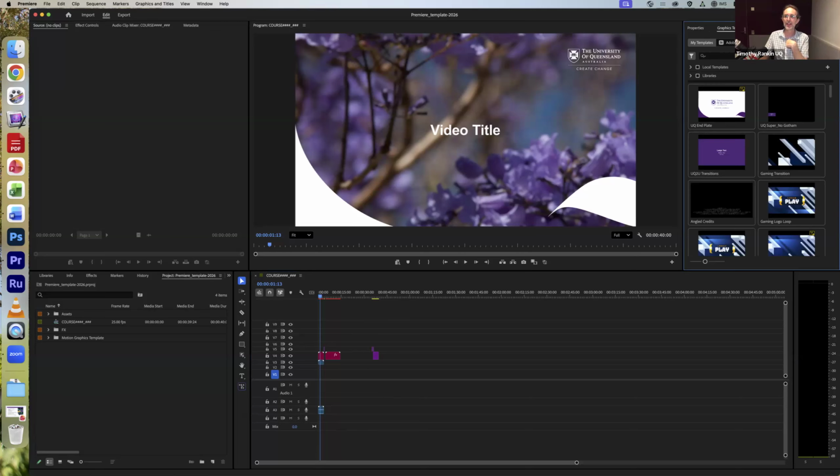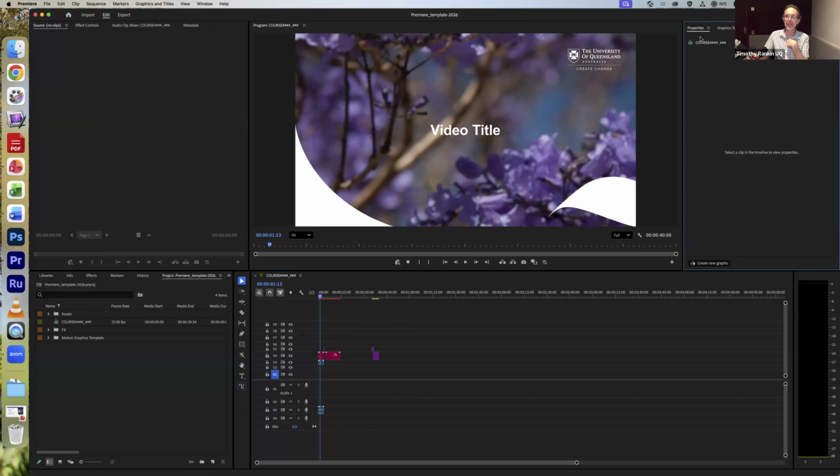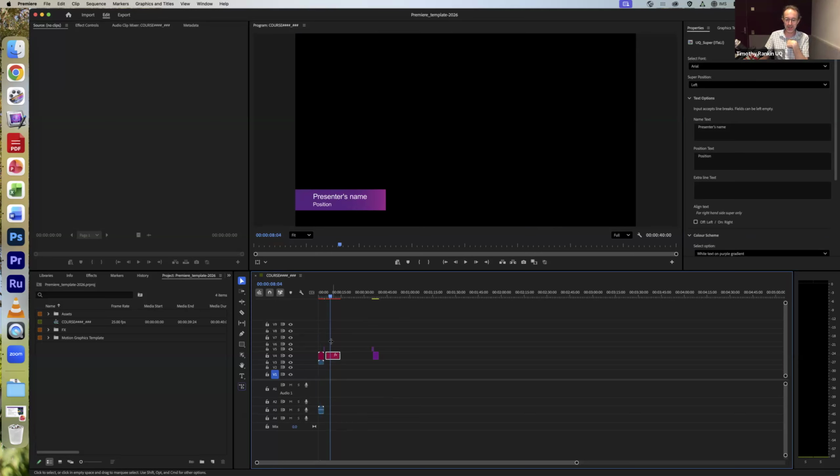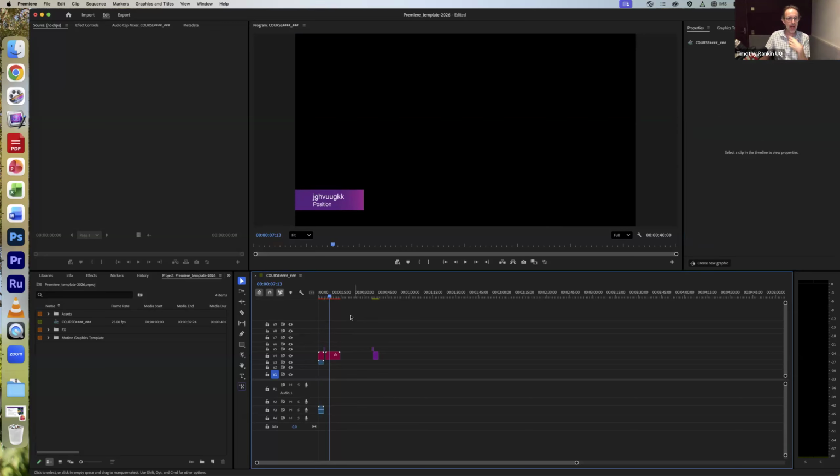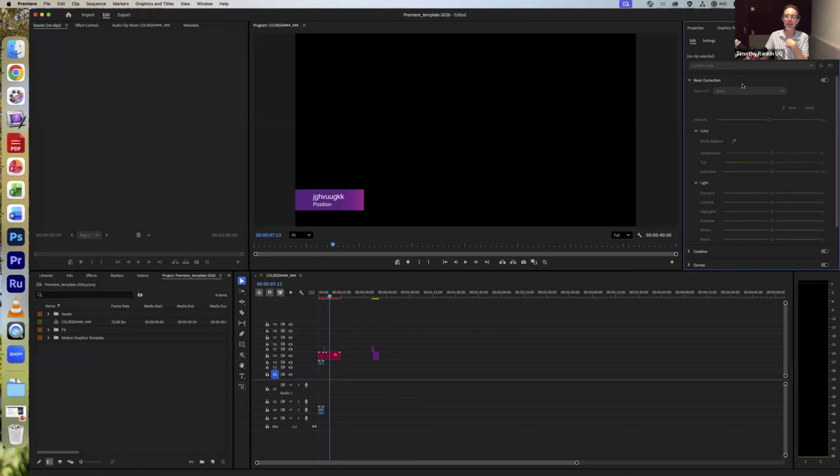Over here is just another area where you find some other, we will be going into properties. So properties is where you go in and edit some of these templated items that branding has. So this is the name tag that comes across, and properties is where you change the details of these branding assets that are in our template. And also this is where you go in and you color correct things as well. So you can go in and affect the colors of your particular pieces of footage that you might have. But we'll talk about that in a moment.